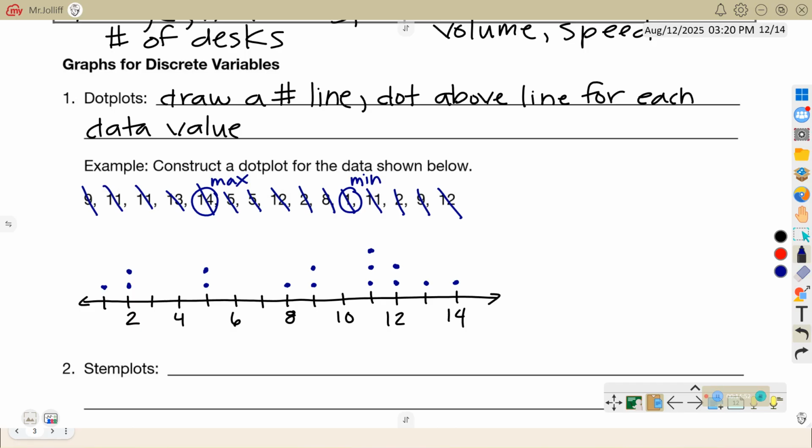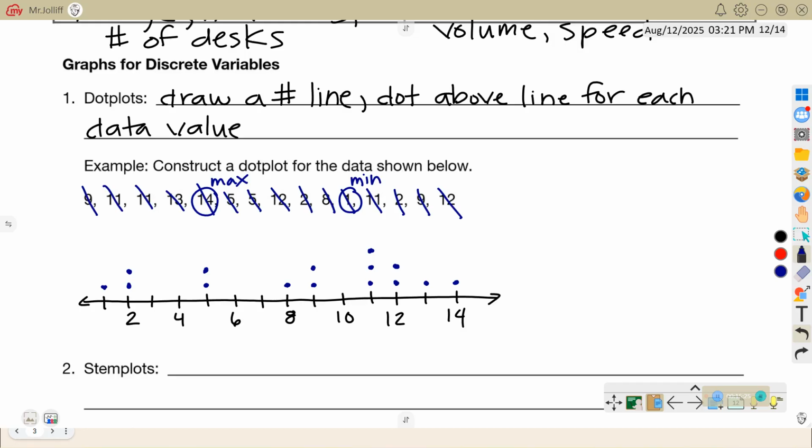We could tell a lot about the data just by looking at that graph. As a practicing statistician, I see that this data is top heavy. More of the data points are here between 8 and 14 than between 2 and 8. They have the same width of 6 here, width of 6 here, but there's more data here than down here. This data set is top heavy. We're going to give a word to that in a little bit.